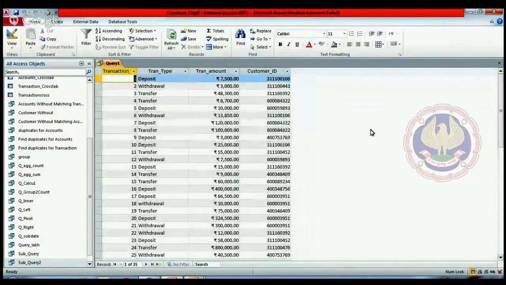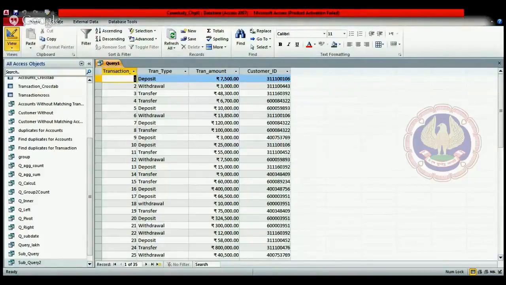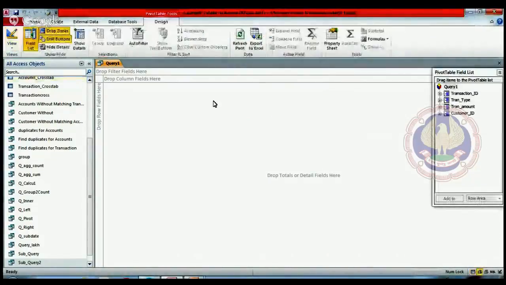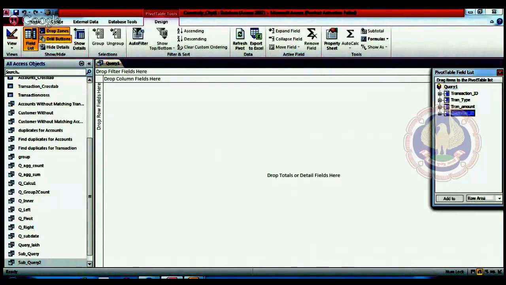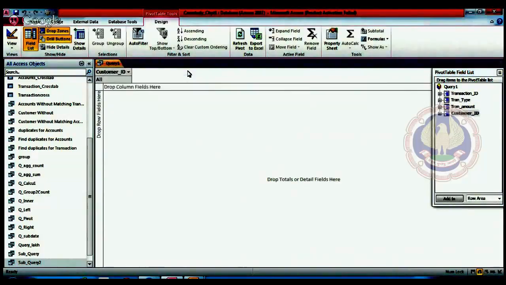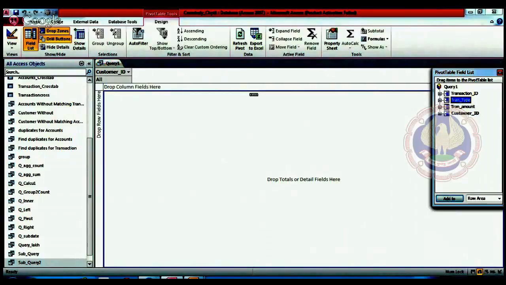Now this is what our query has given, and now we are going to use this in the pivot table. So I say view pivot table. When we go to pivot table, you will observe that this is created by dragging the fields to the appropriate area on the design screen. You have drop filter fields here. That means whichever field you want to drop as a filter. Like for example, if I pick up this field and I put it to the drop filter fields. Then we have drop row column fields over here. So if I say I want to pick up the transaction type and drop it here.